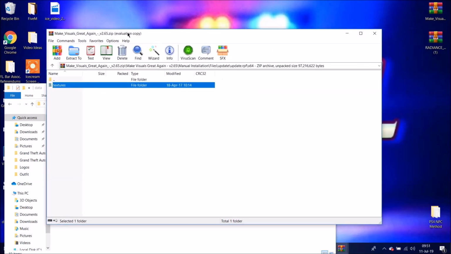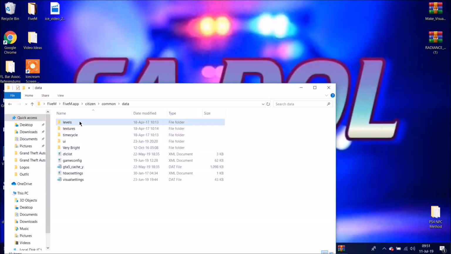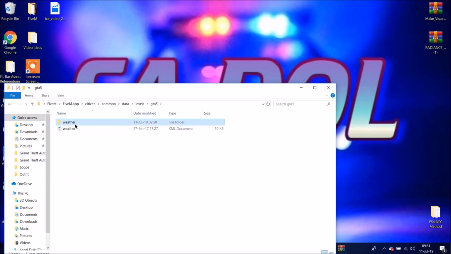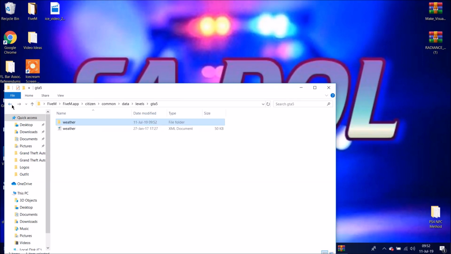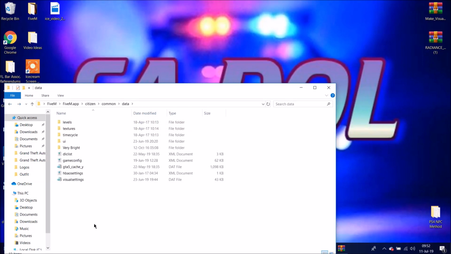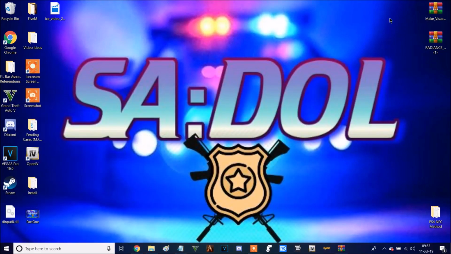Now, there is something that's kind of demeaning for this texture update. Basically, the rain does some very austere stuff. So we're going to go into Levels, GTA 5, Weather, and you'll have quite a few of these things in Weather, and it depends on your situation. For me, the drops and the mist were a little bit much because they looked a little bit like porridge. So we're going to delete the ones that say Render Drop and Render Mist, leaving the ones that say Ground Only. And there you go. If you go into 5M right now, you should have your textures all updated. Hopefully that was a good enough explanation of that.